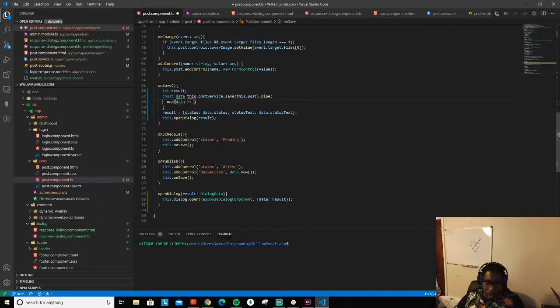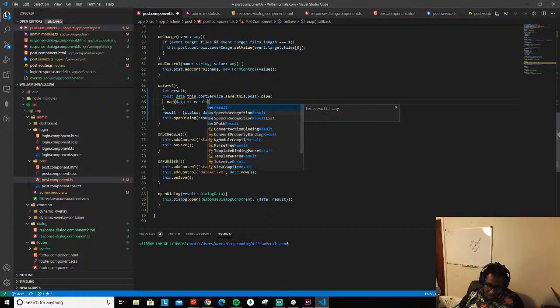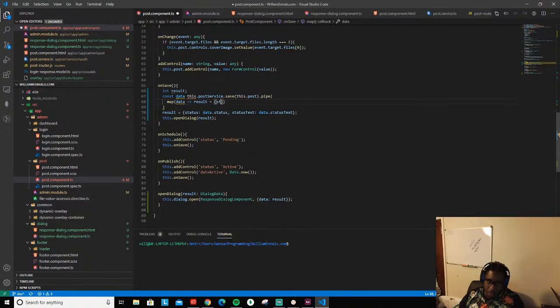I'm going to say result equals data. We say status, it's data.status, and then we'll do statusText, and then we do data.statusText. Try it this way.